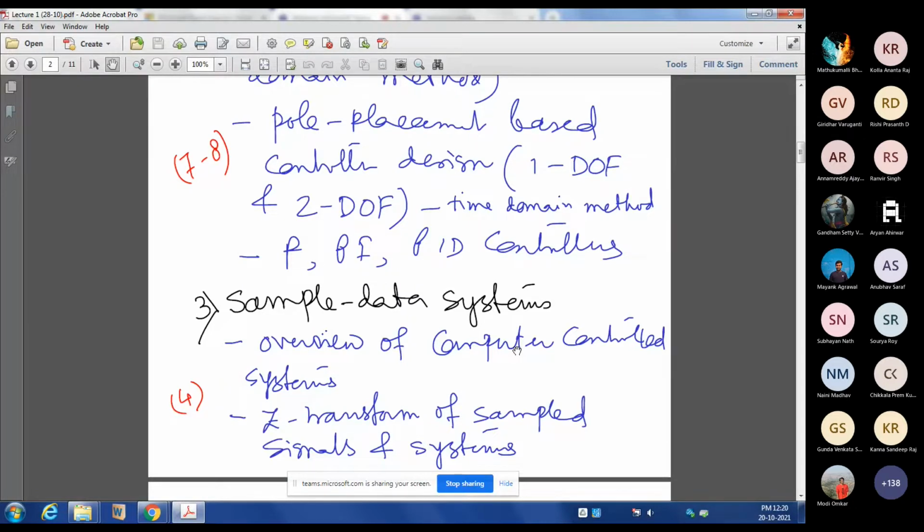Laplace transform will not be applicable because Laplace transform is applicable for continuous time signals. For discrete time signals, we'll be using Z transform. I will be discussing whatever is necessary, but better to brush up the Z transform a little bit if you have studied those things in your mathematics course, transform calculus course.